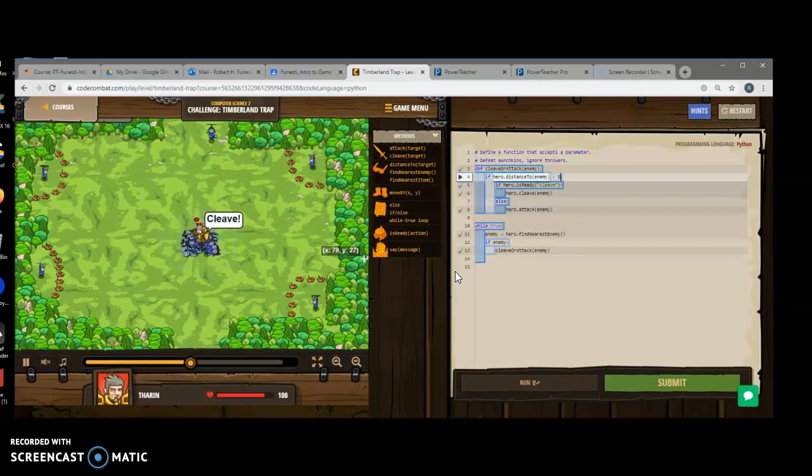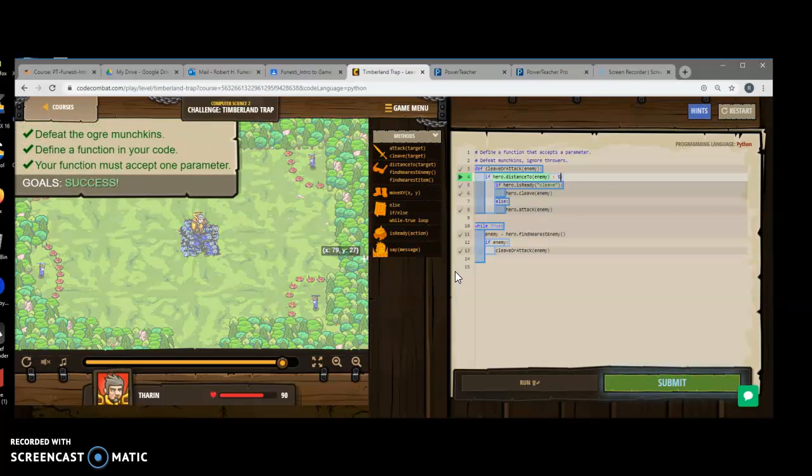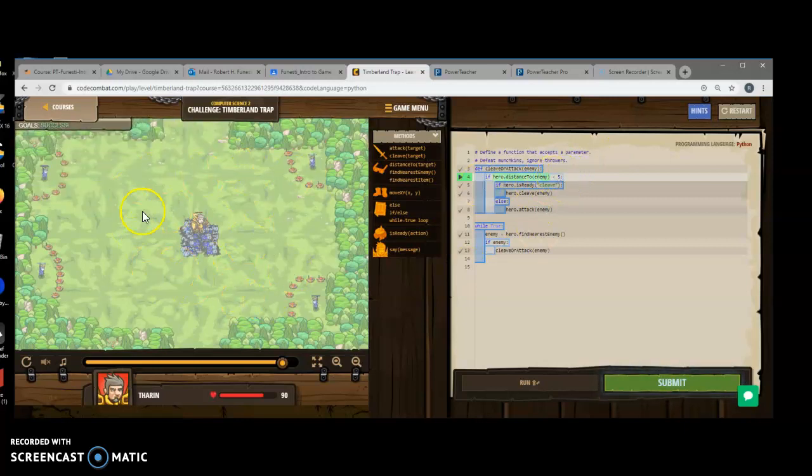It's just that it was one of the things that I was checking. I was probably checking too far an area. So sometimes, even though your code is correct, you have to go back in and look at what's happening. And you may have to troubleshoot that way. There are different kinds of errors that we can have in coding. We can have plain old simple syntax errors, or we can have logic errors. And that was a logic error. I was checking too wide of an area, and I think it was wasting time, and the hero was getting attacked more than he should have.